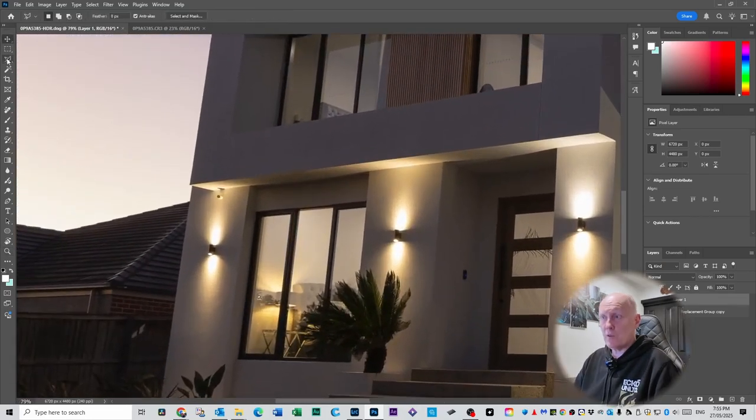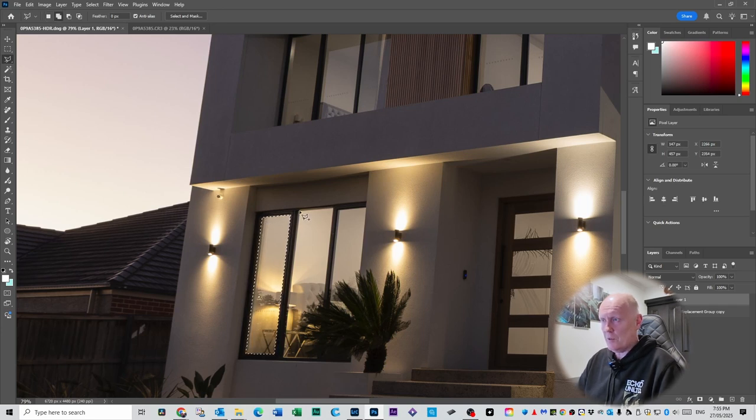So what we're going to do is draw around this window frame. Like so. You're going to hold shift and start the next window. If you don't hold shift, it'll start the selection again. We're not worried about that plant. And then hold shift again. This plant is not the issue.